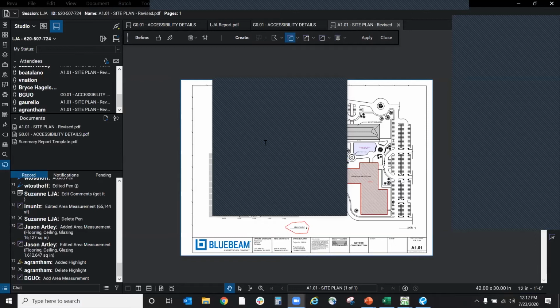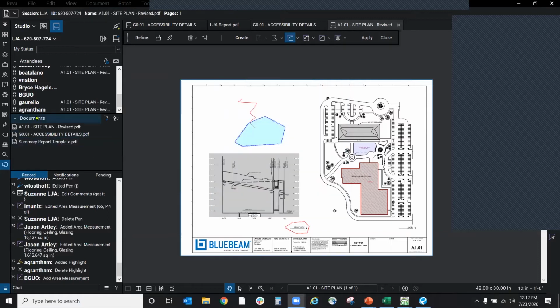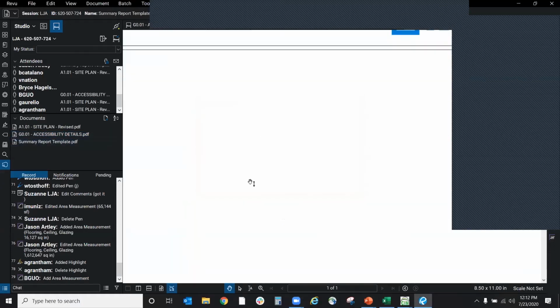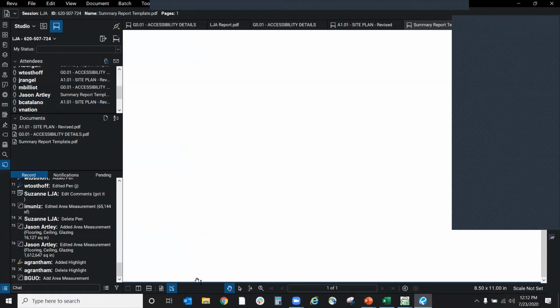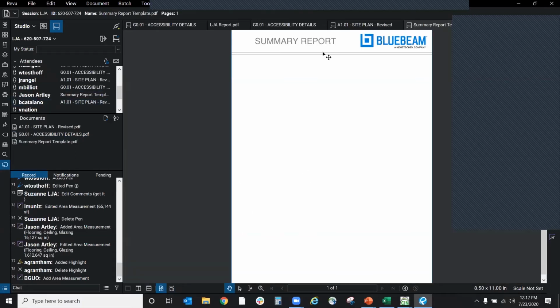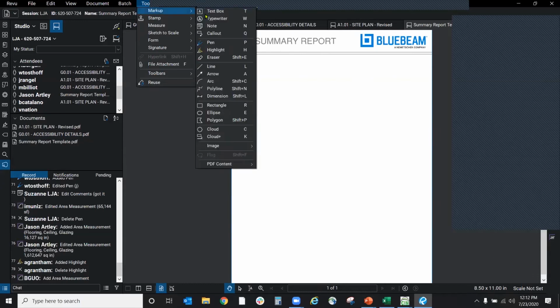So one question, I'm not getting access to all the tools in session. Interesting. You should be able to. So make sure that you're inside of a file. So, open up maybe the summary report template. Looks like nobody else is in that one. And if I put that here, you should go to tools and be able to see everything there.